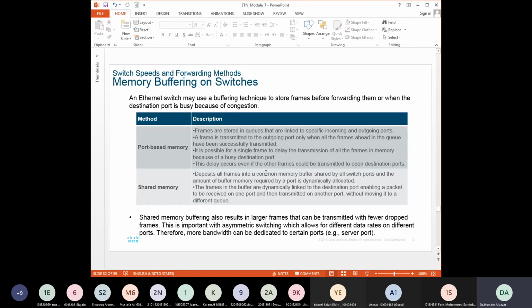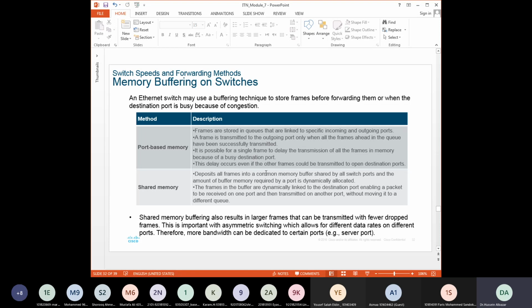So in general, memory buffering switching can be divided into two main methods: port-based memory and shared memory. For port-based memory, frames are stored in queues that are linked to specific incoming and outgoing ports, a queue between the in port and the out port.